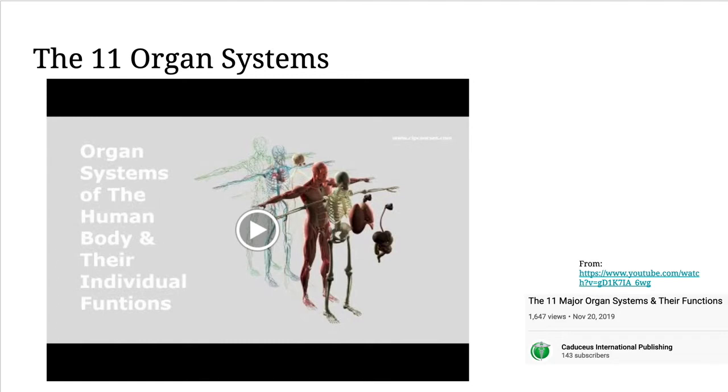We are going to take a minute. There's a very quick video I'm going to have you watch, and this video is going to cover the 11 different systems. It's also going to show you some of what makes those up, as well as give you the functions. So on your paper, you just need to record the names of the 11 systems. So you may find that you need to pause this video or this part of the video while we're watching this YouTube clip.